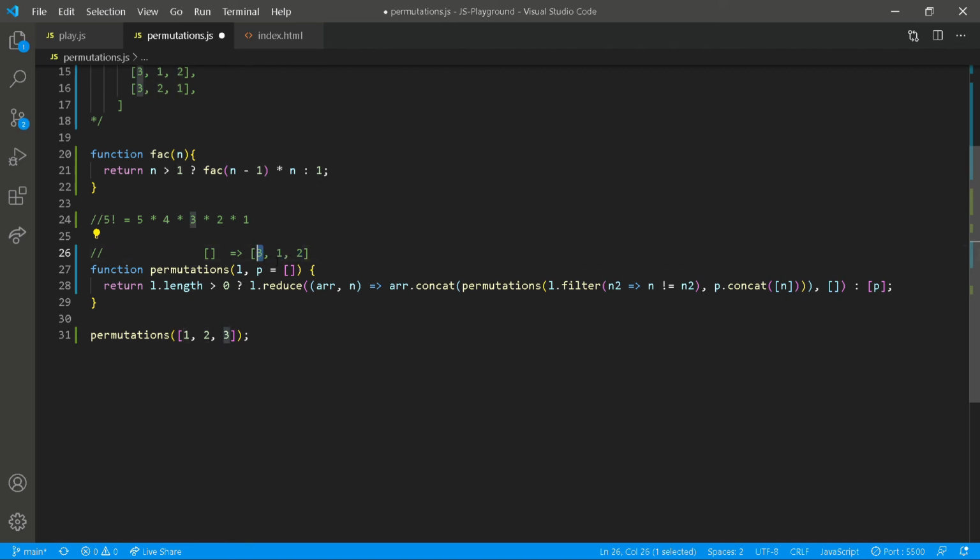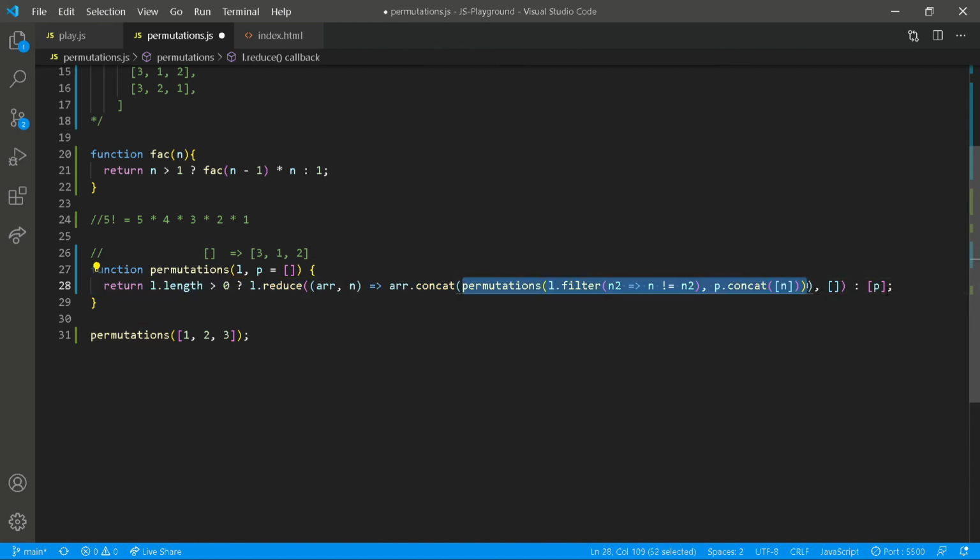So first it'll remove the 3, and then it'll be working with just 1, 2. And then because it'll call over 1 and 2 again, this entire process will start over, and then it'll remove 1 first. But then, in the next iteration, it'll remove 2 first, and then you'll have 3, 2, 1. And then you'll have 1, 2, 3, and so on until you finish that whole cycle. And then, like I said, our end condition is just P, because remember, we're concatenating whatever this value is.